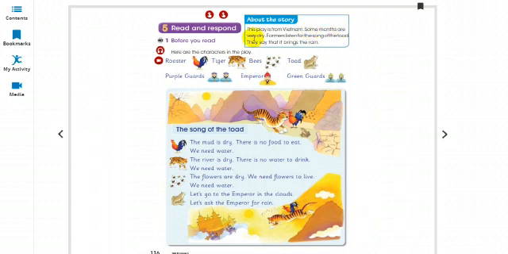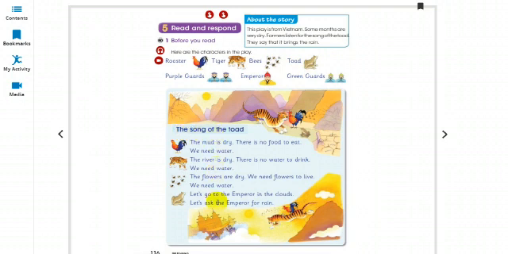Some months are very dry. Farmers listen for the song of the toad. They say that it brings rain. So here in Vietnam, some months, some lands are very dry because of no rain. So the farmers, you know the farmers, right? We have learned about the farmers in unit number 5. These farmers listen and sing to the song of the toad, which we are now going to read.